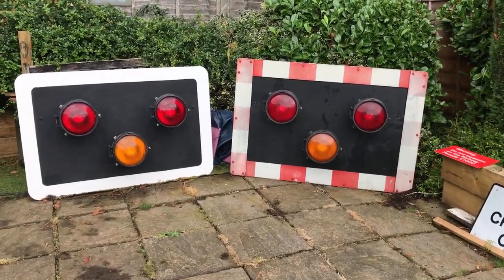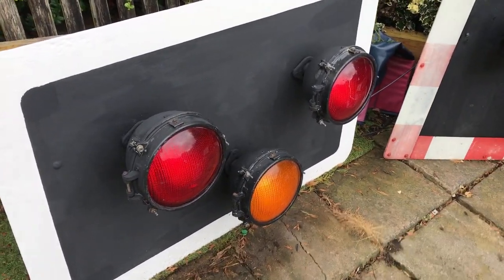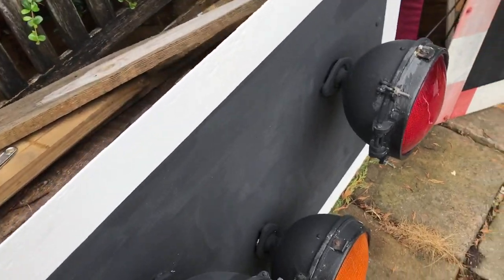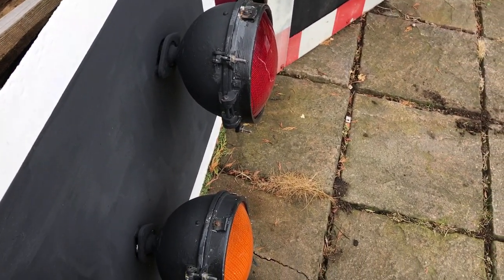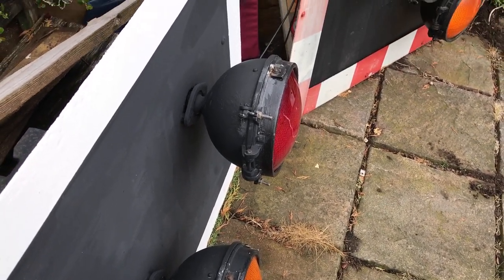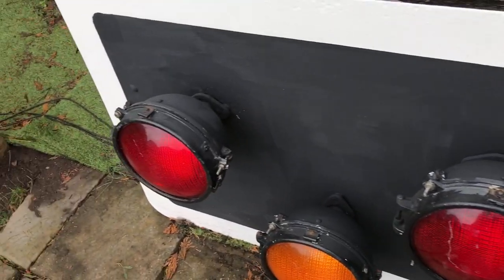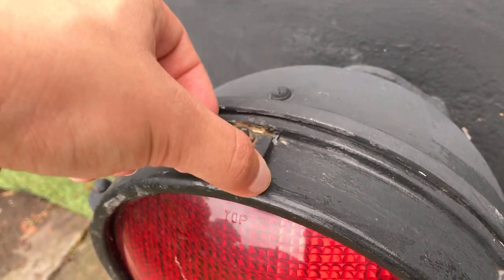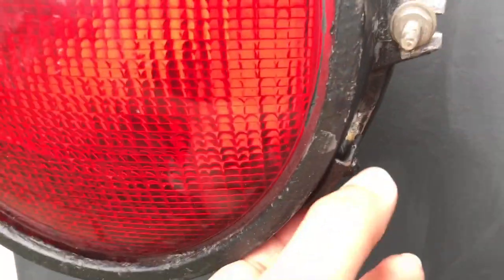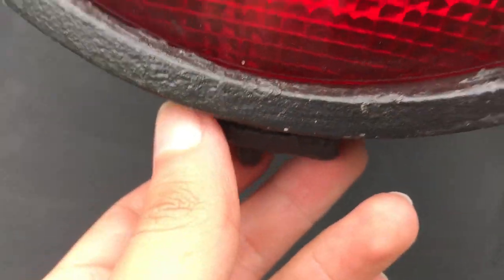It's also worth noting that these wigwags don't have any visors on them. They would have done, but they seem to have been removed and not replaced. So they don't have any visors on them, but they would simply clip into these things here. So there's a clip there, one here, and one here as well.